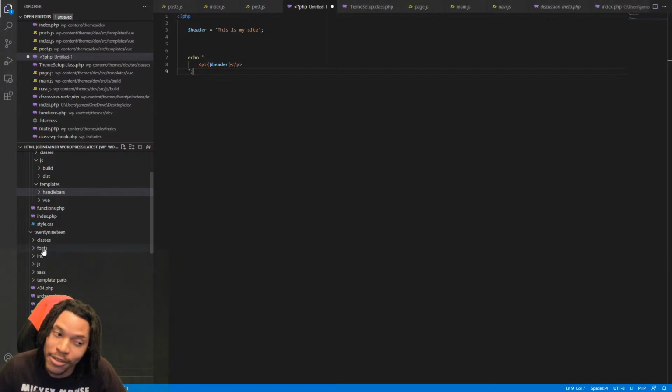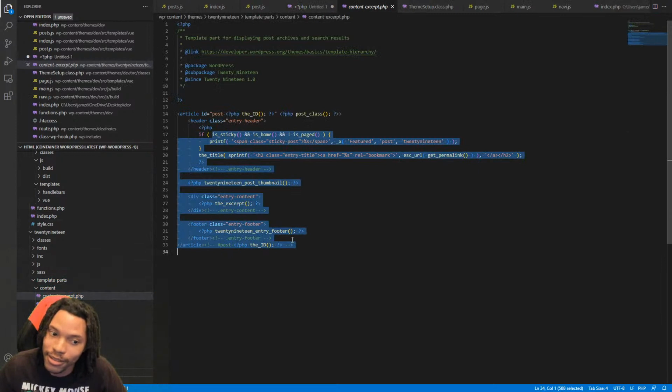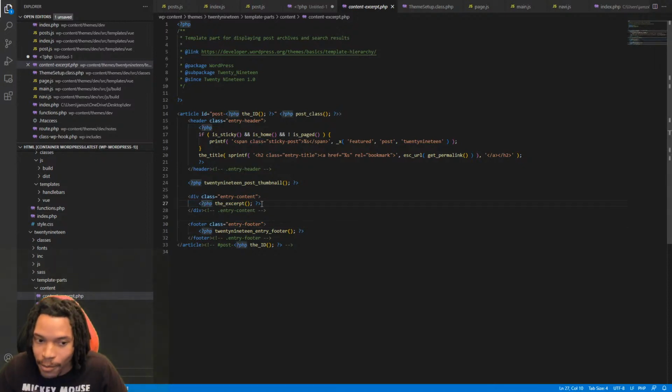Don't do what WordPress is doing. This is WordPress 2019, the theme that WordPress made. So don't do what they did. Don't you see? It's all mixed with HTML, all these function calls and stuff like that. They're going in and out of PHP by using these PHP tags.